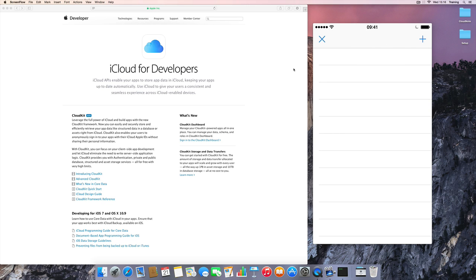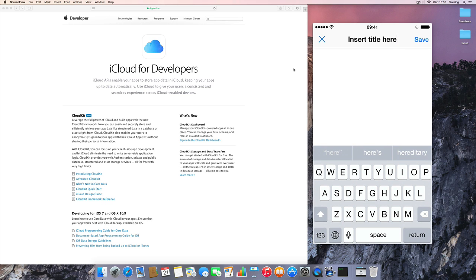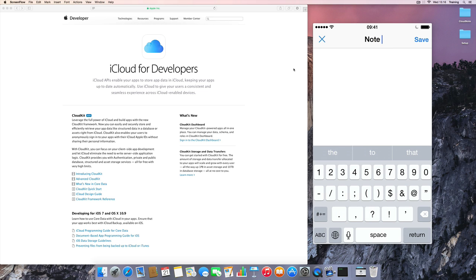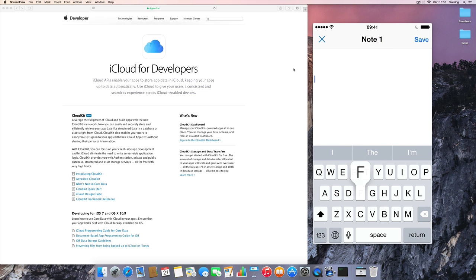So I press on the notebook, and I get another overview, and I can now press again the plus button. And as you can see, we can insert a title here directly in the navigation bar. So this is, let's say, Note 1. And let's add some content here. The fact that you can get, and so on. And let's save this now, and let's close that down.